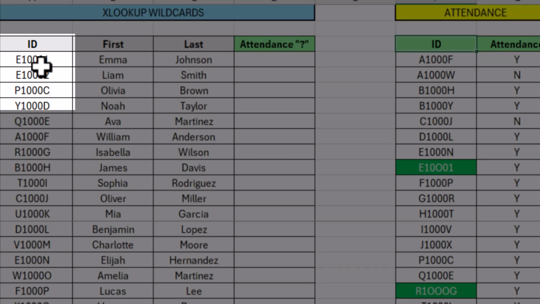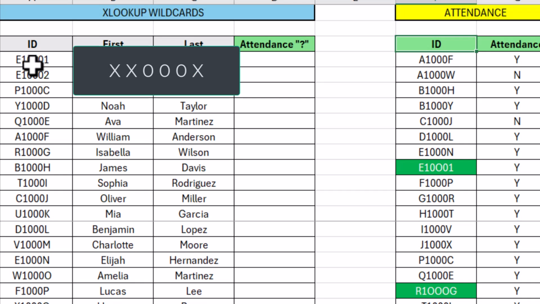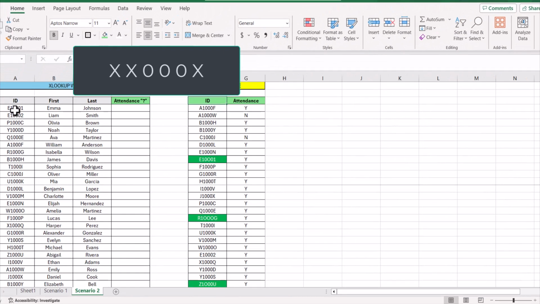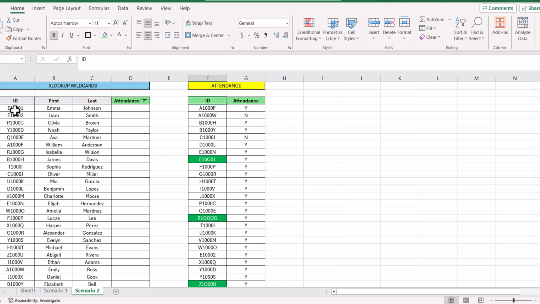So the employee ID is always 6 characters in length, and the middle always utilizes the same value, which is 3 zeros. So the question mark works really good when there is a certain type of consistency to the format of the data. But what you'll notice over here, I've highlighted in green. Some employees were a little bit tired when they signed in for the training, and instead of putting in a 0 in the middle, they entered the letter O as a capital.